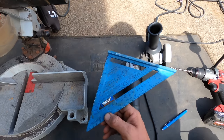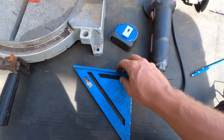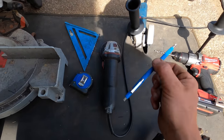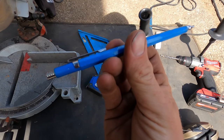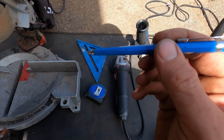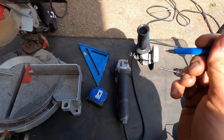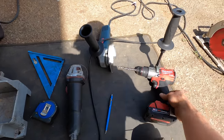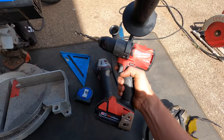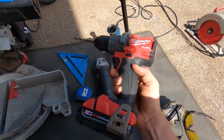This is called a speed square. This lets you get nice, clean, square 90s when you're cutting stuff, you know? So that's important. That's probably just a buck or two. This is something new. You can just use a permanent marker, but this is a silver streak pen, and it's almost like a clay inside there for marking on metal. Works pretty good. This is a birthday gift or anniversary gift. A drill, a really nice one. You don't have to get one that's this nice, but if you're making stuff, you're most likely gonna have to put holes in it, so grab yourself a drill.